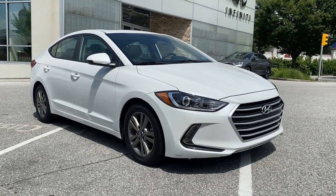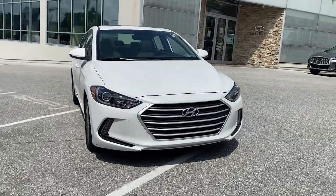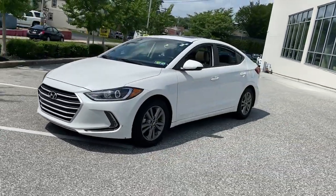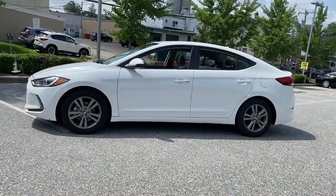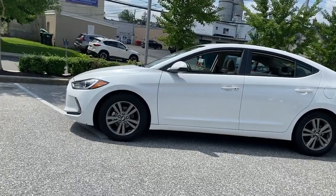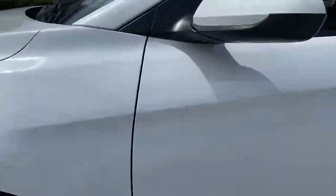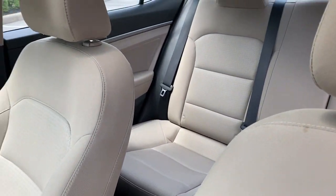Get into the 2018 Hyundai Elantra. With less than 30,000 miles on the odometer, this vehicle provides excellent value. Here's a Hyundai Elantra — the tech-savvy compact that infuses every drive with a fresh feeling of innovation and modern style. From its suite of confidence-inspiring safety features to its svelte and sculpted looks, this driver-focused sedan is an exceptional value.